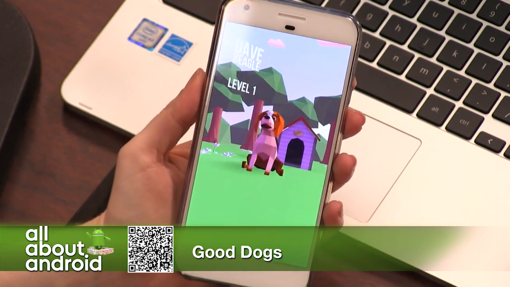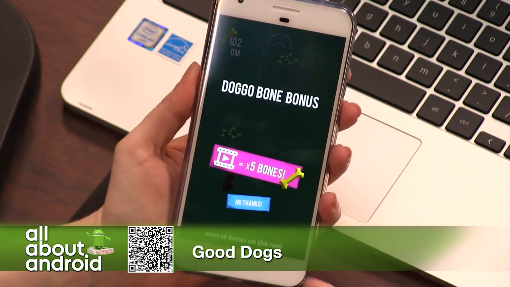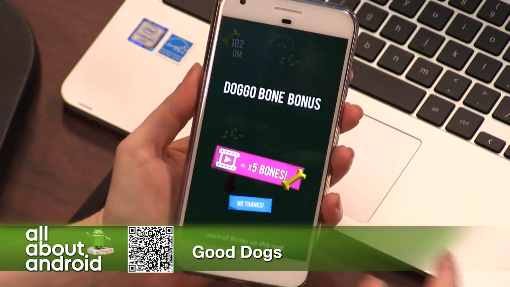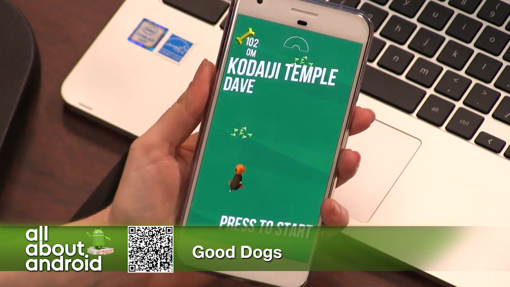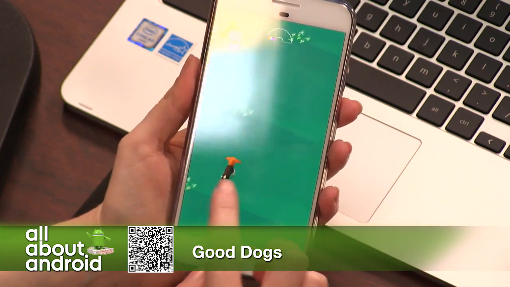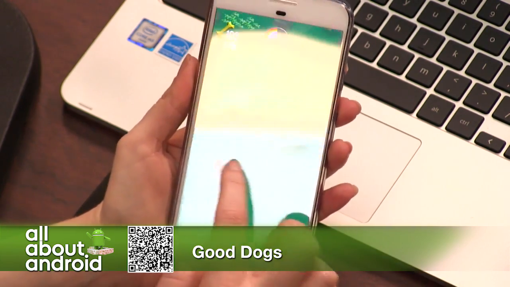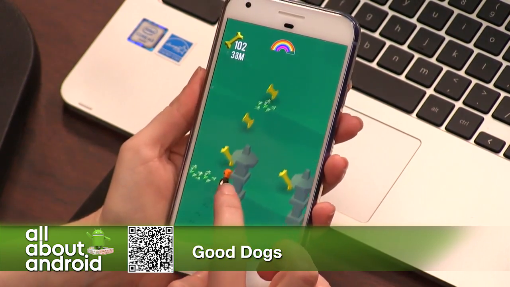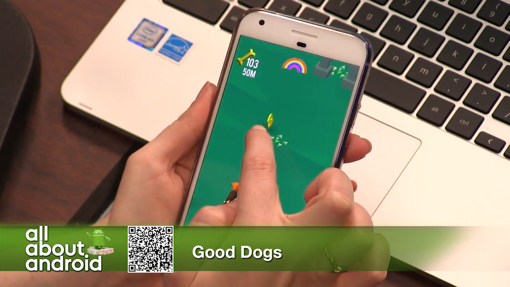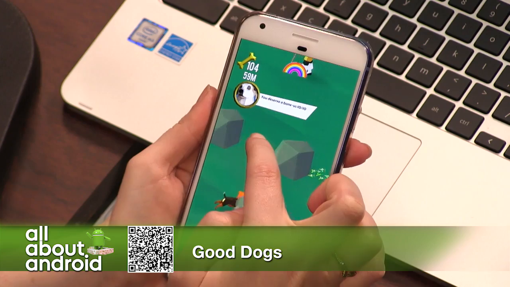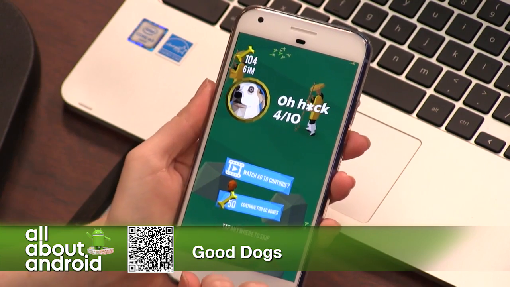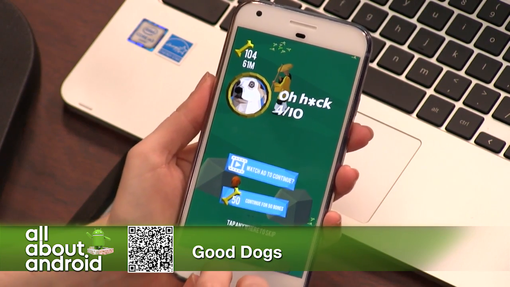It's free to play. There are in-app purchases and things of the sort. And I can watch a video for $5, so you're going to be like, why are you showing me something with ads? But I promise this is really fun, so maybe you'll be intrigued. So right now I'm running in Japan, my little dog, and I just kind of move my dog around. Do you have to get the bones and stuff? Yes, you have to get the bones. I'm trying really hard to multitask. This is really hard. And it doesn't curse, so this is safe for kids to play.